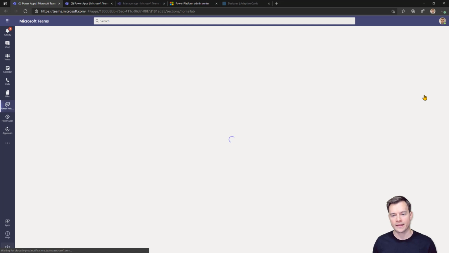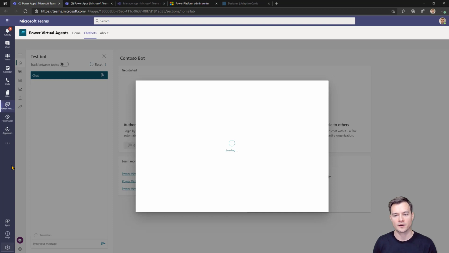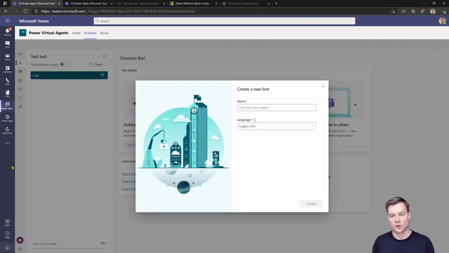Now Power Virtual Agents is actually the only application that we have here on the Dataverse for Teams that does have its own separate interface. I mean, it still opens within the Microsoft Teams canvas. However, it's not opening within the Power Apps. So I'll call it submit hint, or just submit hint.